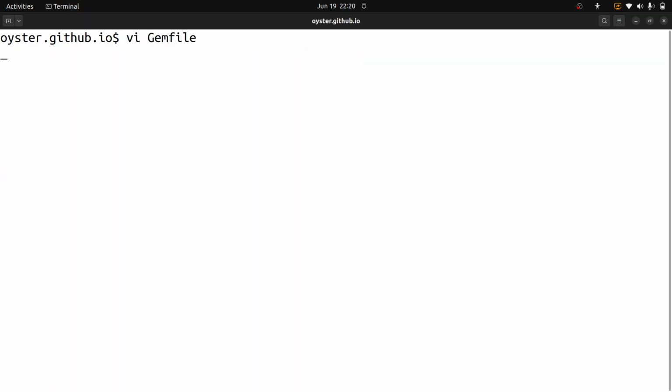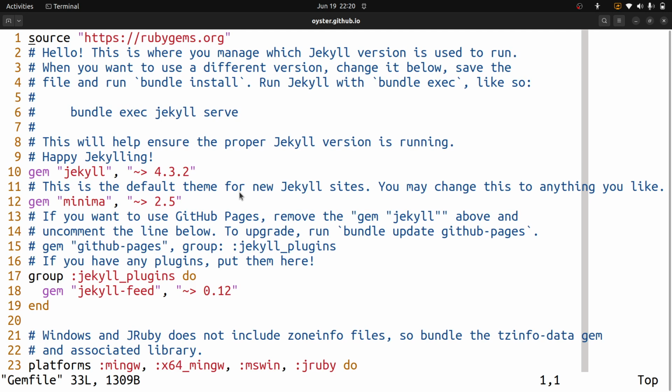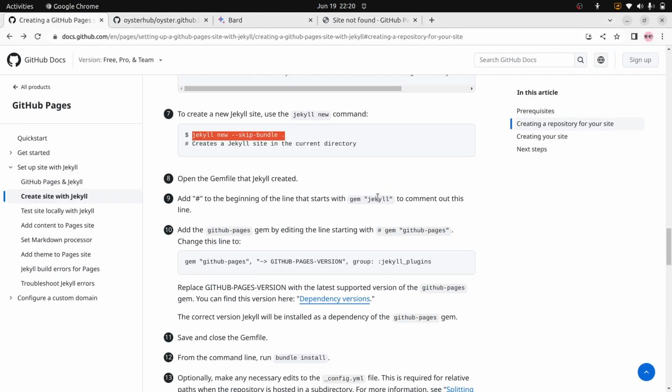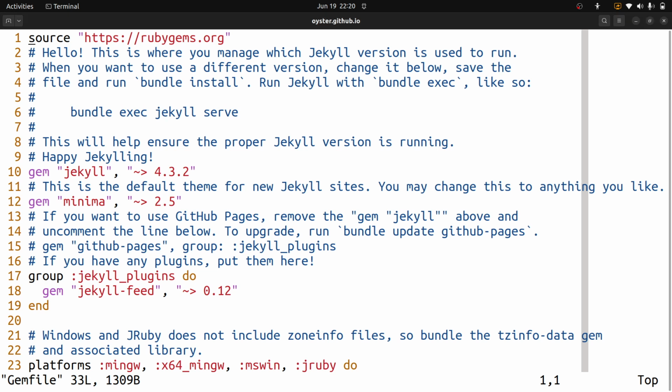Okay, in this add a hash to the beginning of the line that starts with the Jekyll to comment out this line. Jekyll. Okay, here I think 10th line, Jekyll. Okay, I commented that one.